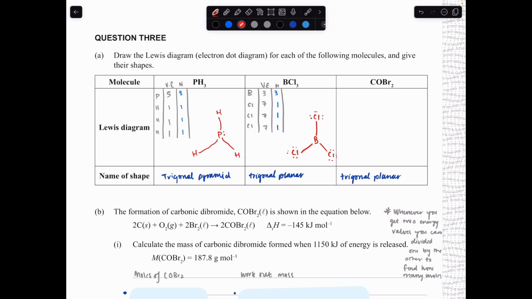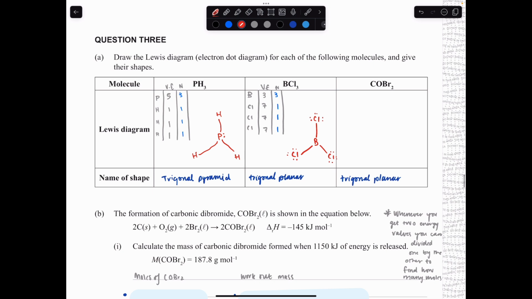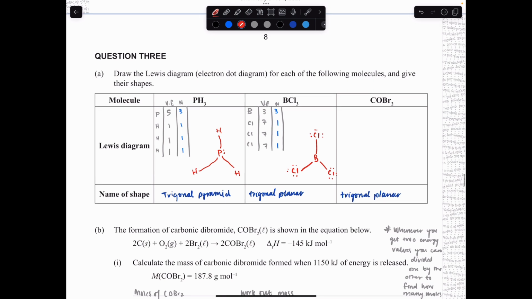Wonderful. As you can see here, I've kind of revealed the answers for the shapes. There's a free little answer for you. Make sure you study them up anyway. But let's finish these Lewis diagrams and we can talk a little bit more about these shapes. Okay, so last one to go.